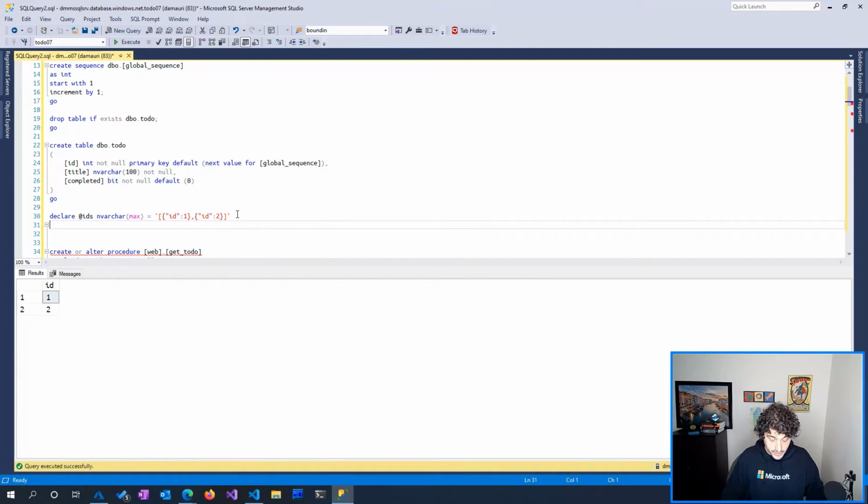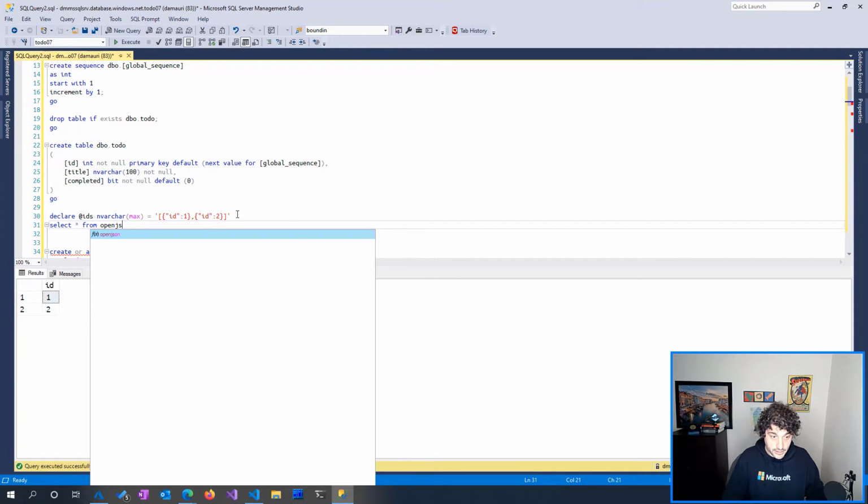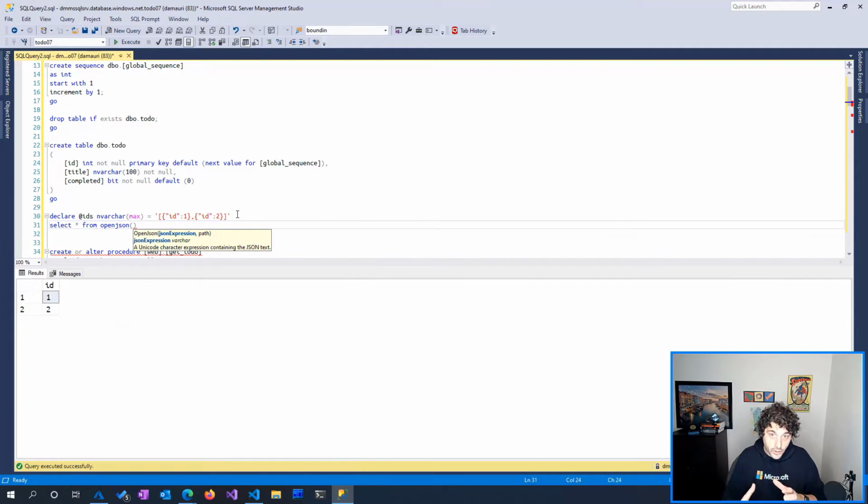So what I can do here is something like select from OpenJSON. That's the function that will allow us to manipulate JSON in Azure SQL. So I can do something like ID. I just want to process my JSON, right? But then I want to specifically extract the IDs from there. So what I have to do is ID int. That's it. I just have now the ability to receive an array of ID, for example.